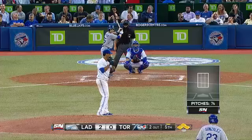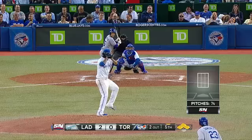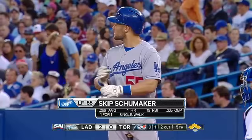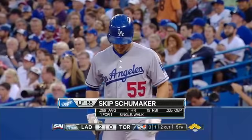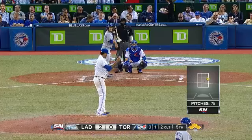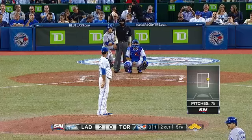Bases remain loaded. Skip Schumacher goes after the first pitch and fouls it back to the screen. You've seen that before where catchers will tap the ground like, hey, I want this curveball down here in the dirt. Runner at second base can see that too. Even the guy on deck, if you got a good relationship with the guy behind you, he will have some sort of key phrase to alert you, hey, breaking ball's coming. He crossed him up, made a good pitch.